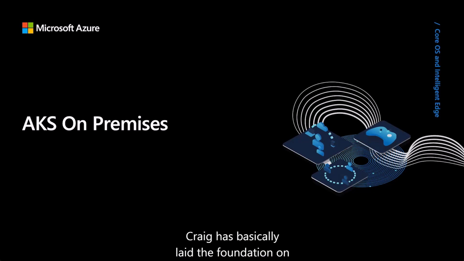Craig has basically laid the foundation on container orchestrators, which is what I'm here to talk about. And specifically, I would like to talk about AKS on-prem. And later on, I'll present a demo on how you can quickly install AKS on a typical, should I say, infrastructure like Windows Server. But before we dive in, a bit of a history of AKS on Azure Stack HCI.